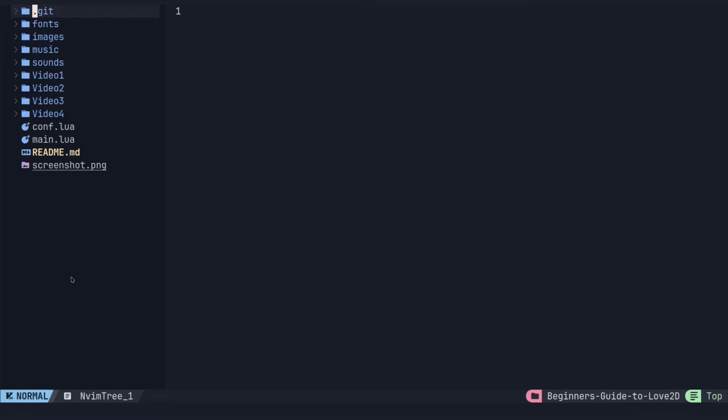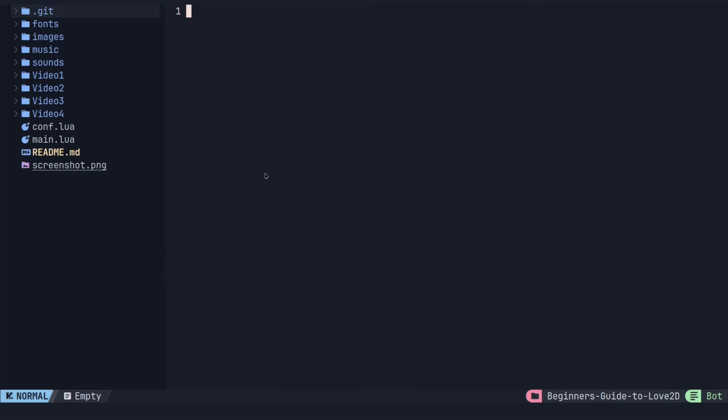So what we have here is fonts, images, sound, and music. These are assets that we'll be using for this project. Also, all the code for the videos that I'll be using is already there, so you can look in each of the directories. The code we're actually working with is in these two files right here called config.lua and main.lua. So you'll see duplicates of these two files in each one of these folders. We will be starting from scratch, so we'll be deleting these. But I would just like to show you what the end result project would look like.